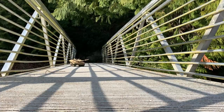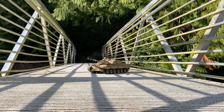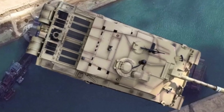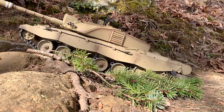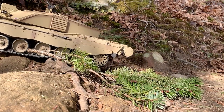The tank is very maneuverable and is one of the only tanks, since it is a modern tank, that looks appropriate going at full speed. The tank is very long, measuring in at an impressive 2.5 feet or 73 centimeters, the longest tank by far that I have in the collection. The tank also comes with the best suspension that I have seen on any of these Heng Long tanks.